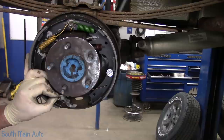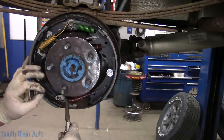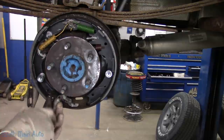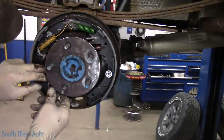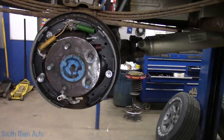Good job, Mrs. O. You're basically a junior technician now. Yep. They do make spring pulling pliers. I have some. I don't really like using them. You don't like using them? I don't. I still own them though, and I won't get rid of them, because in some instances they work good. In this instance, they don't.